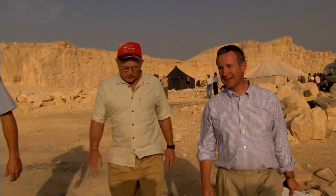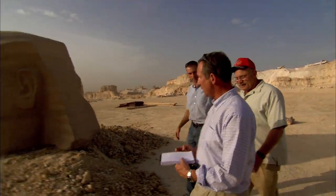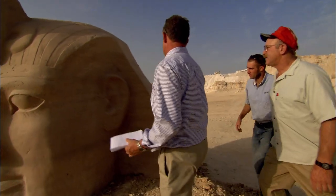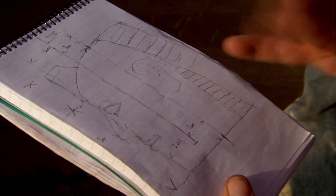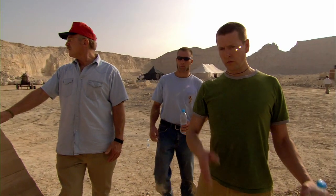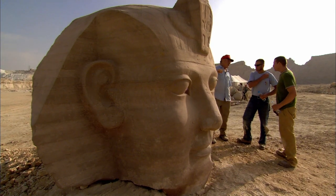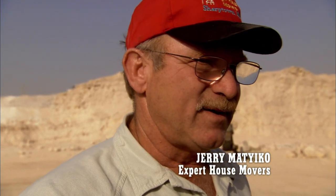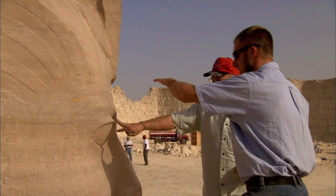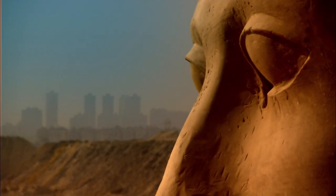They are joined by engineer Richard Swift, who specializes in conserving historic buildings, and British stonemason Johnny Anderson, whose usual work is restoring cathedrals. Though it may only be a replica, the team will treat it like a real artifact — it's real sandstone, carved for real, by Egyptian stonemasons in Egypt. Their modern movers will demonstrate the three key stages of the rescue: cutting, lifting, and reassembling, using the same tools and techniques as the engineers in the 1960s.